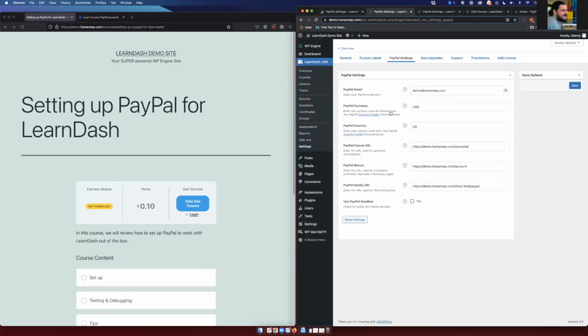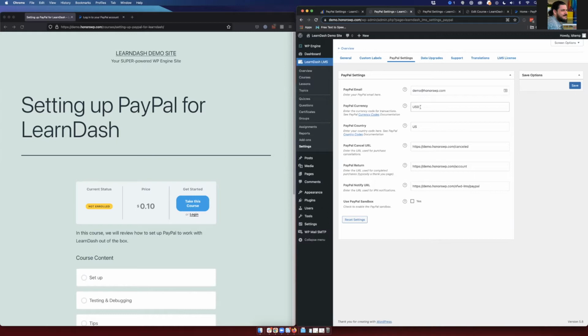In reviewing the settings going down from the top, you have your PayPal email address. This needs to be your primary email address, even though PayPal does allow you to have multiple email addresses. Also, one thing to keep in mind, PayPal only allows you to have one site connected to the account at a time. Unlike Stripe, where you can have multiple websites, PayPal really wants you to be one business, one website per account. The second input is currency.